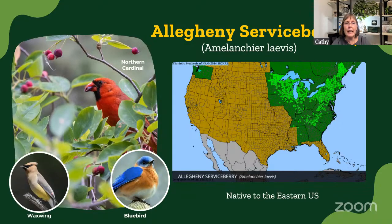And I planted a serviceberry about 3 years ago, and this past summer in the Chicago area, we had a big cicada emergence. And so I thought, just to be sure, I know that this is one of the favorite trees of cicadas. So I thought I'm gonna cover this with netting, fabric, to try to protect it from all of the cicadas. Well, it worked with my other shrub that I put the netting on, but this one, forget it.